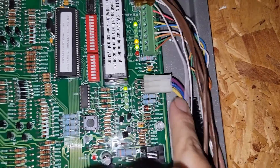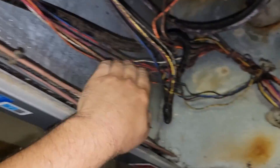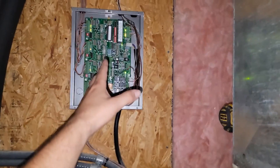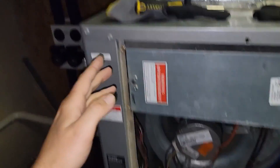Also, I forgot to cover this plug. This plug travels alongside the unit, goes into the equipment, and plugs into the blower motor. So if you have a problem with your blower motor, remember that in between the blower motor is this panel — don't forget to troubleshoot the panel when you have a problem with the geo unit that has zoning, dampers, and different zones. Hope you enjoyed today's video. Let me know in the comments what you learned, or just let me know who you are and where you're from. You've been watching HVAC Tips for Technicians. I'm Tad, and I'll keep you cool if you let me.